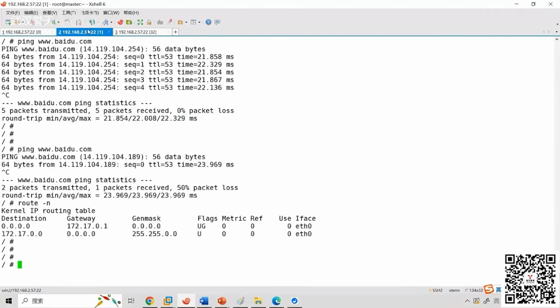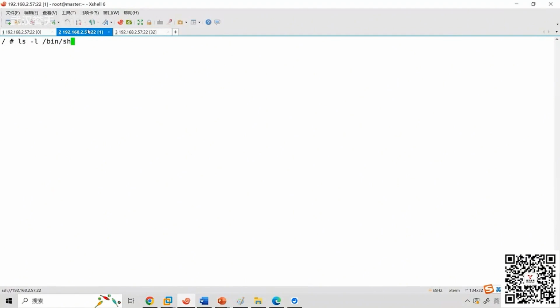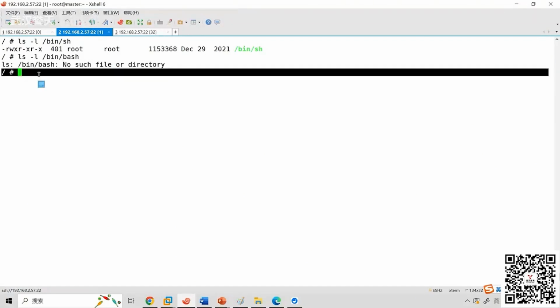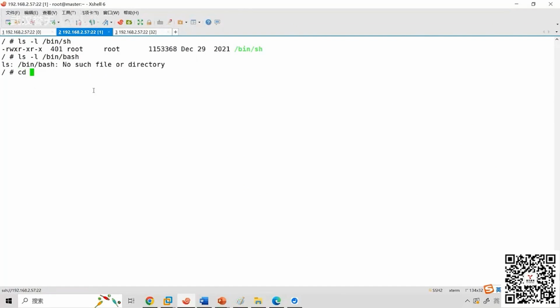It doesn't affect use. I need to show it, and I hit the wrong key again. It should be this. Enter.